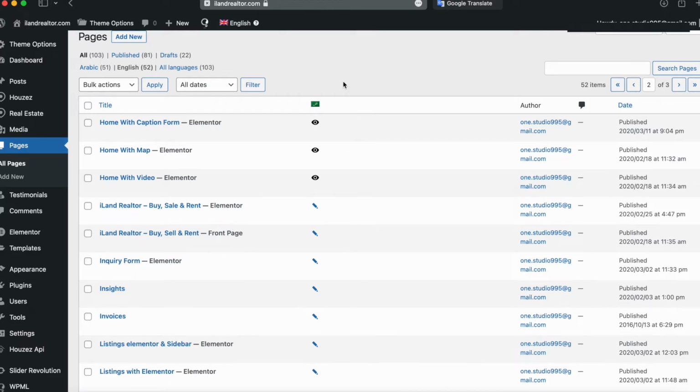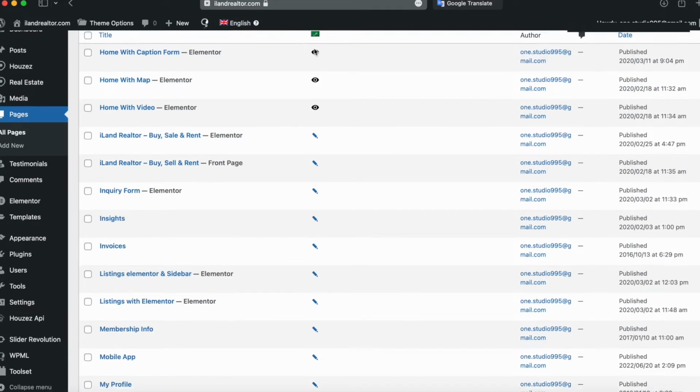text here. So if you want to change a few things on your front page, you can simply edit this or edit the pages with Elementor. If your page was built with Elementor, for example, this page was made with Elementor, so you can edit this page with Elementor, and you will see translated version for Elementor when you switch to Arabic here, or the other language that you are using.